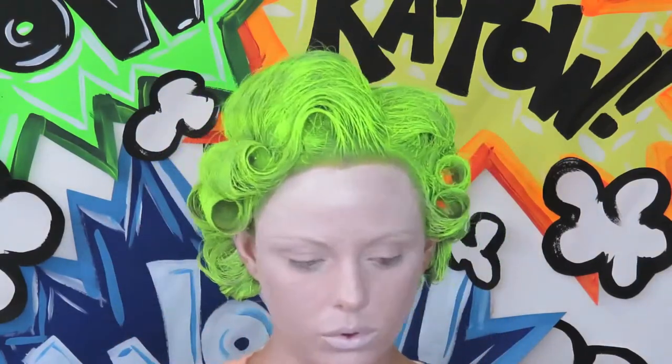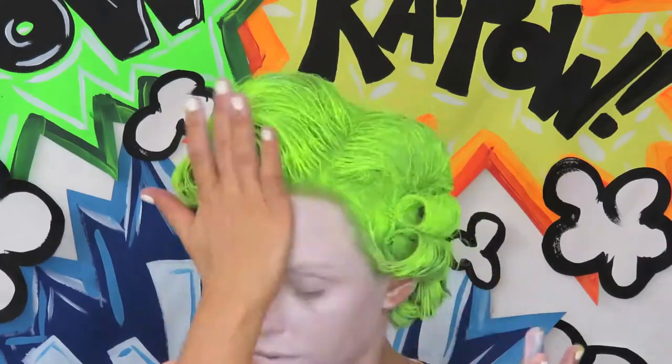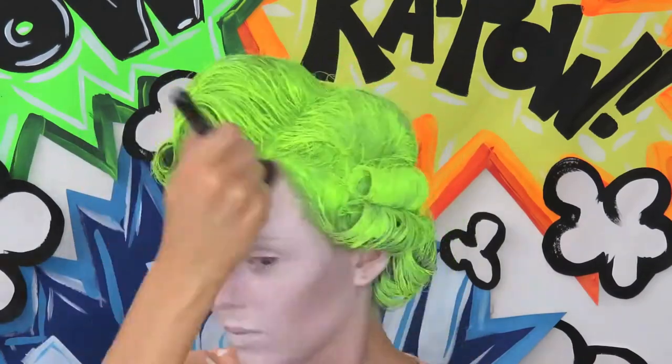You can go over it with another layer too if you want it to be a little bit darker, if you notice that it's not as thick as you want it. You don't want it to be thick, you want it to be very even, but you want to make sure that you have enough pigment and an even color.